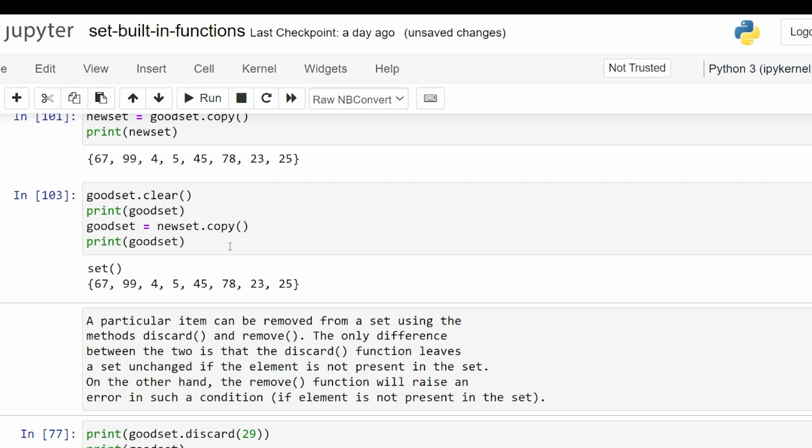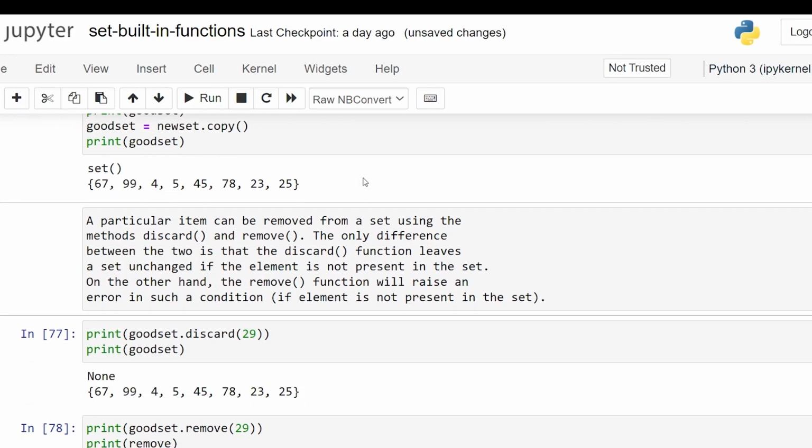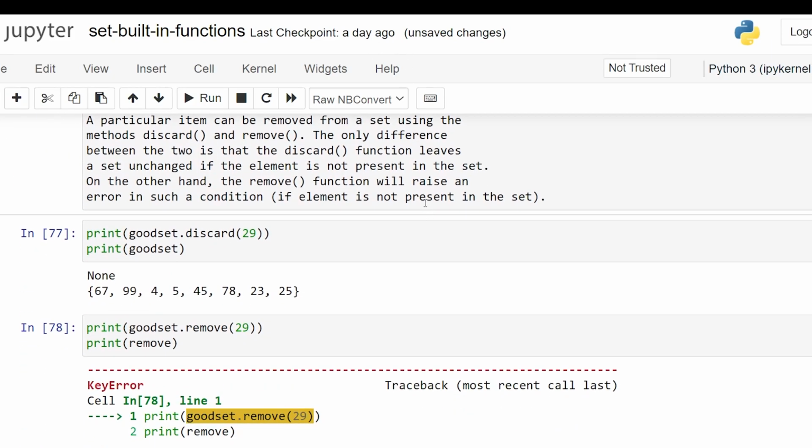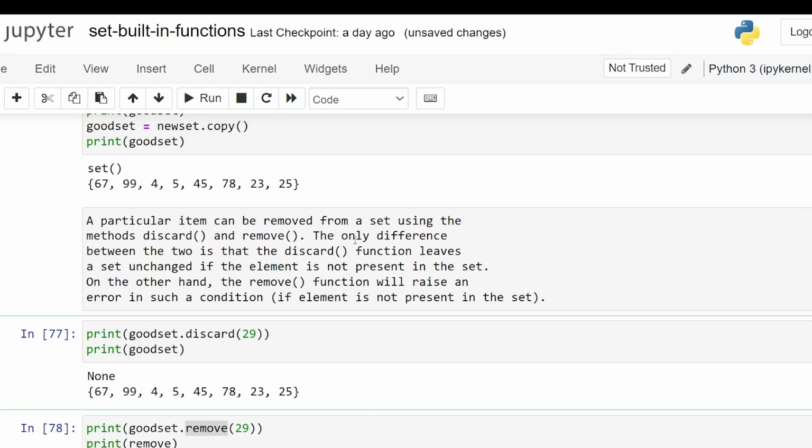Another important difference is between the built-in functions that are used to remove an element from a set. There are two functions for this. One is discard and the other is remove. One key difference between the discard function and the remove function: if you give an element which is present here, discard will remove it.